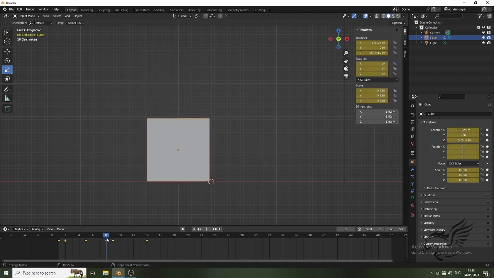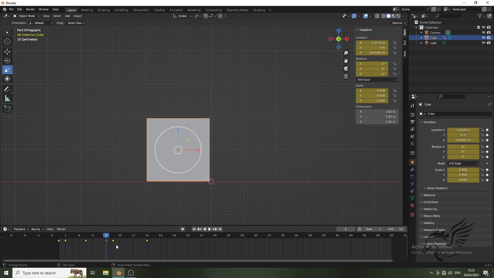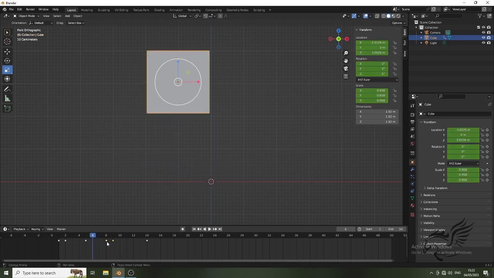I want that motion when it is back on the ground. So these two, I'm going to box select using the left mouse button. Then I'm going to duplicate them.